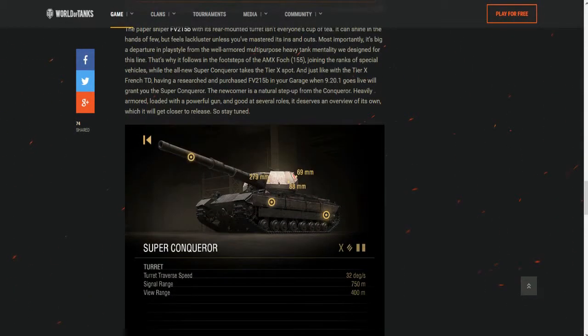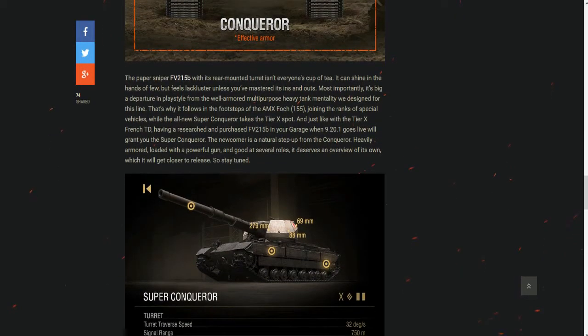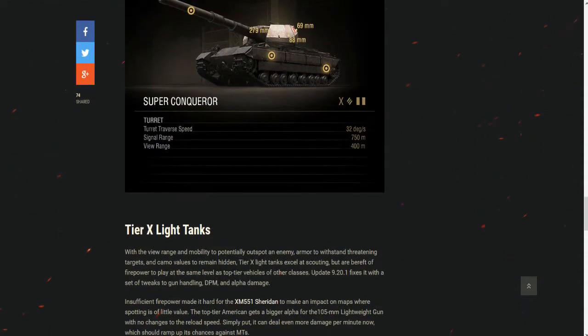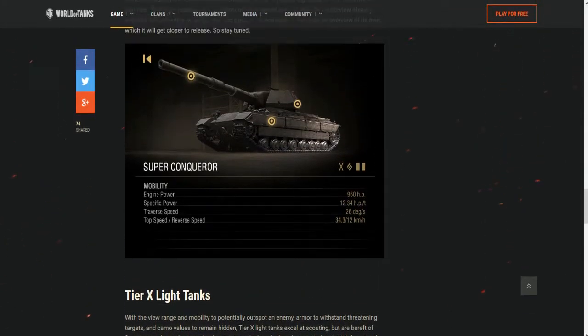And for the Super Conqueror, oh, and by the way, I should just mention the FV215B, the paper tank that was not actually real. Following the footsteps of the Foch 155, it's going to rejoin the ranks of the special vehicles, and the Super Conqueror is going to take its place. So you are going to get the FV215B as a special vehicle if you have it already in your garage when the Super Conqueror arrives on the live server. So that's good to know.